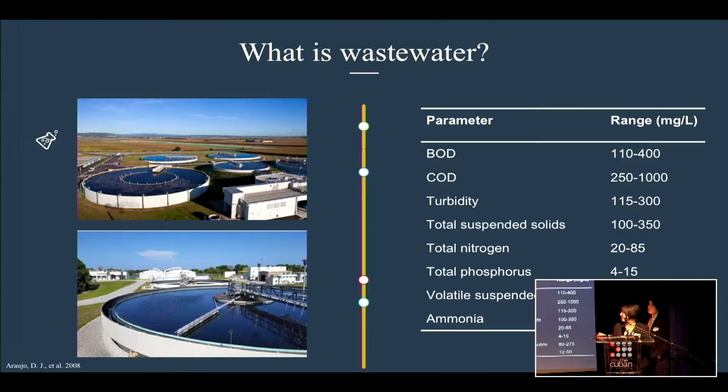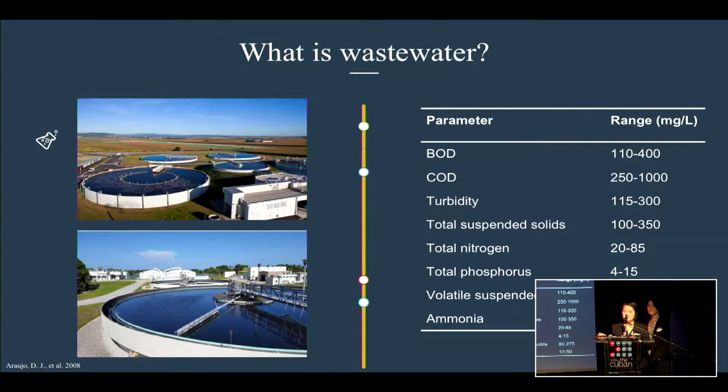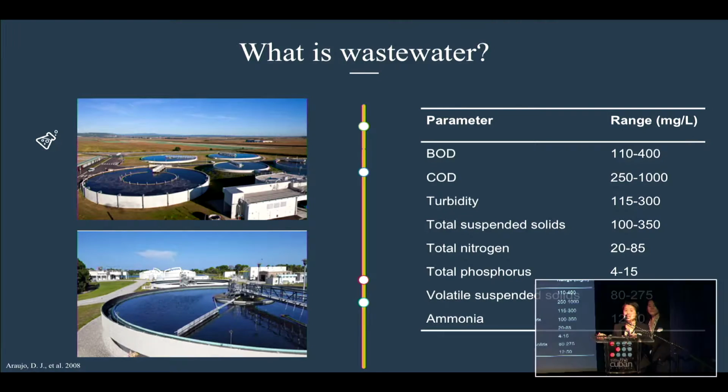To begin, I'll be briefly describing the characteristics of wastewater. Typically, there's BOD, or biochemical oxygen demand, and COD, which is chemical oxygen demand, which describe the oxygen-depleting species in the wastewater. This is especially important because with too much BOD or COD in the wastewater, it will make the receiving waters, such as the surface waters in Cuba, anaerobic, which will suffocate organisms and flora in the receiving waters.